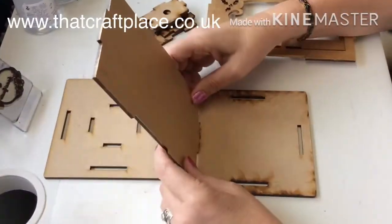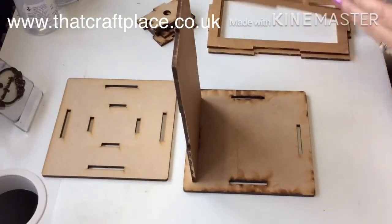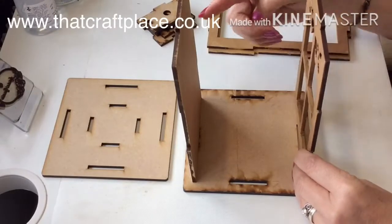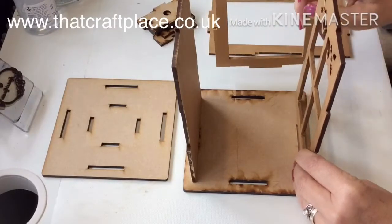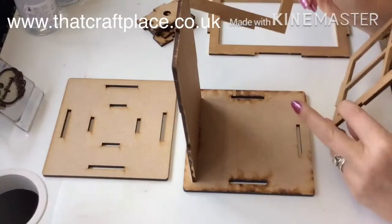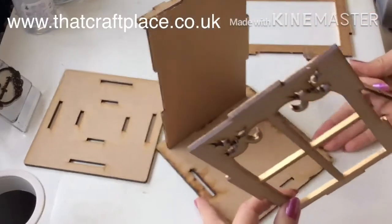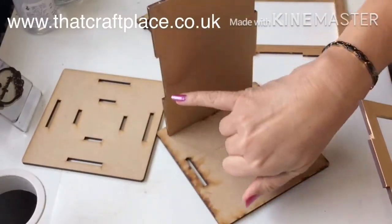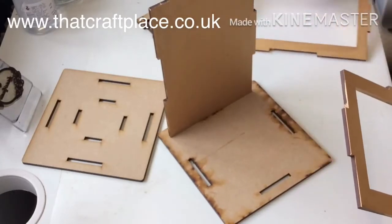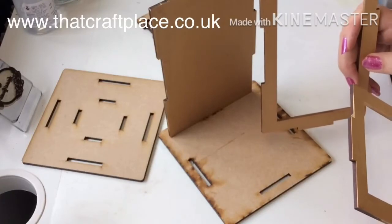First piece first, I'm going to put the back in there, then the front will go here, and then the 2 sides. Now you can see they're all notched just to one side, so there's a recess here and a notch outwards on the other side. Can you see that? So you've got a recess here and a notch here, and so long as you follow it through with your pieces, it will all fit together perfectly.